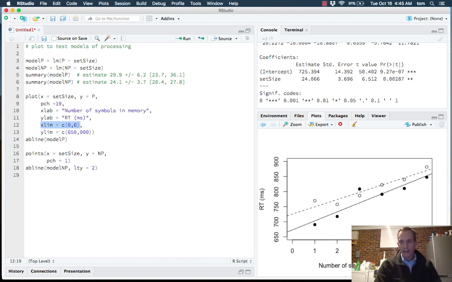Okay. One last thing I'd like to do to this plot, there's a lot of stuff floating around up here. Which one's P, which one's NP? We don't have a legend, right? So let's make a legend that actually tells us all this. We do that with the legend command. The first argument of the legend command is to tell it where to go, the x and y coordinates of where to actually put the legend. I'm going to put them at x equals 3, so I'm going to put its left edge about right here. And then y equals, I played around with this before, I think 720 is a pretty good place.